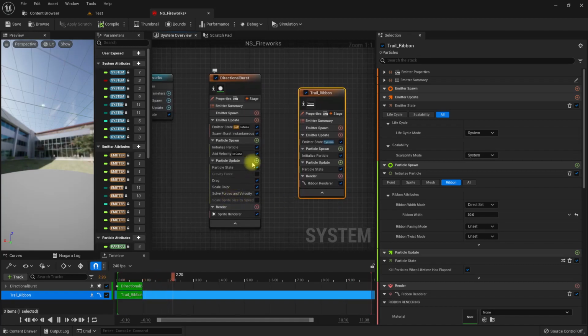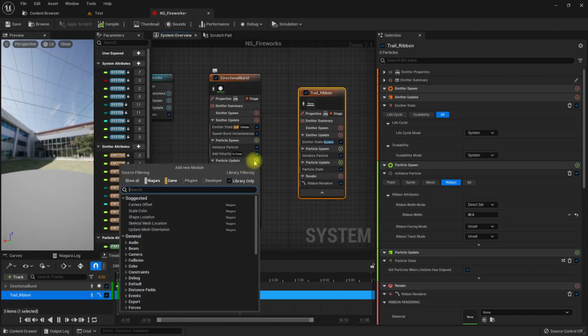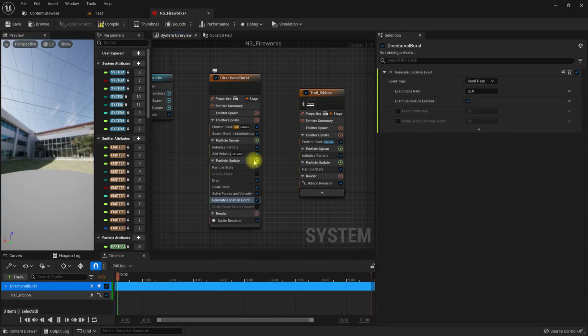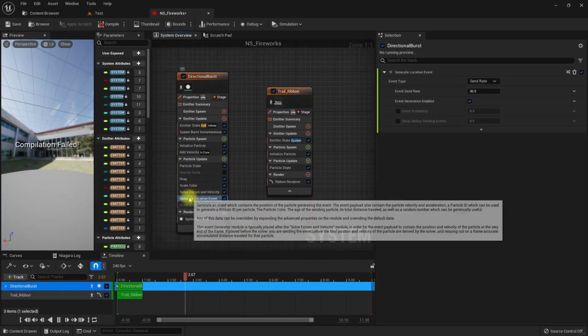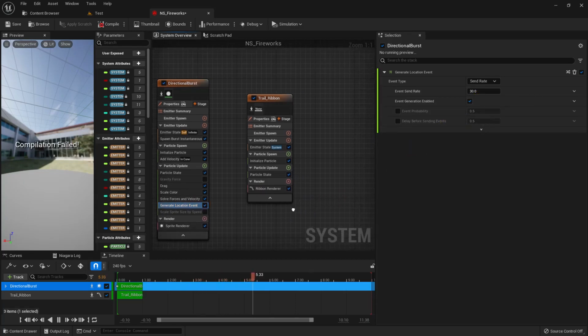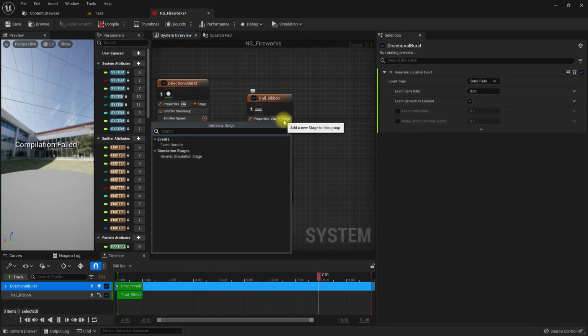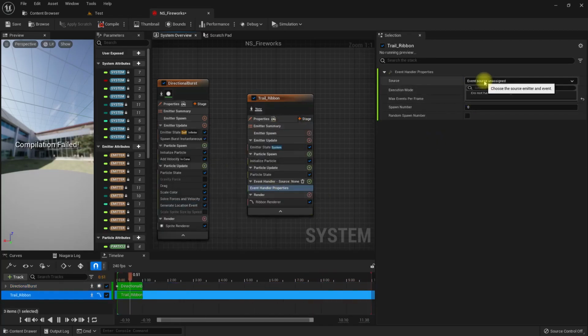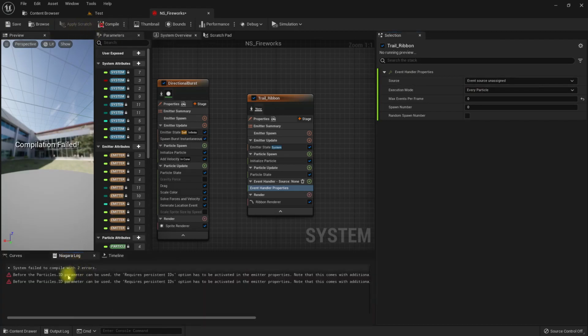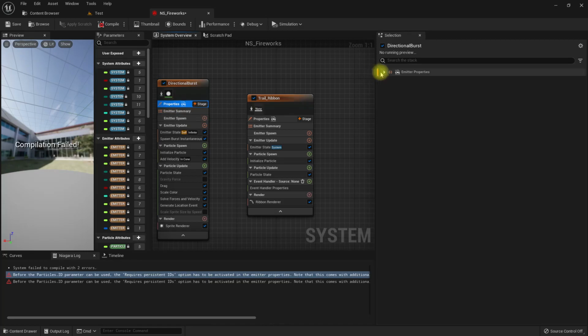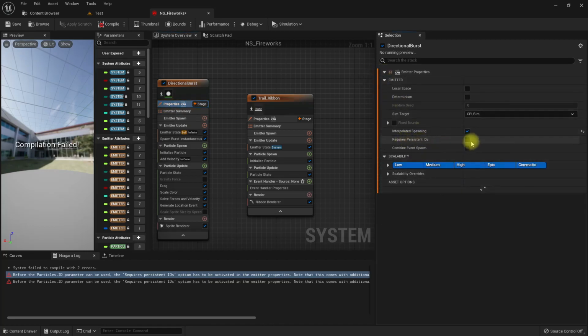So here I'll add generate location event, and here I'll add an event handler. Have an error. Before the particle ID parameter can be used, the requires persistent ID option has to be activated, and we can activate it here.